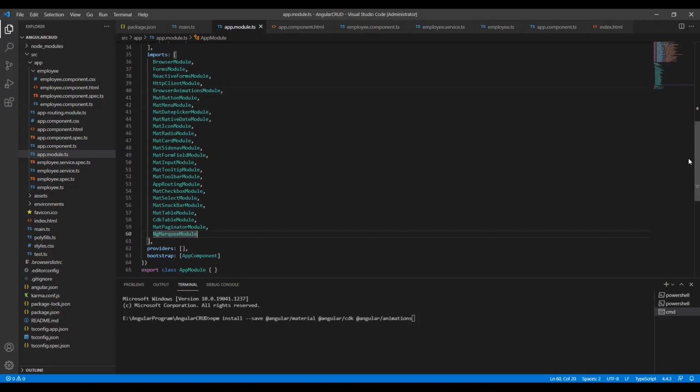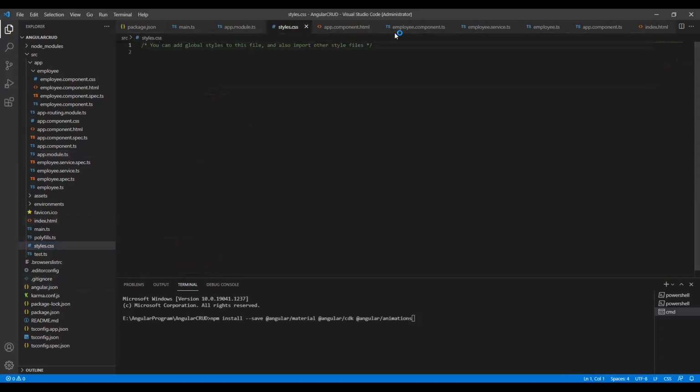now you just have to go to style.css. Just go to style.css, where you have to import this.